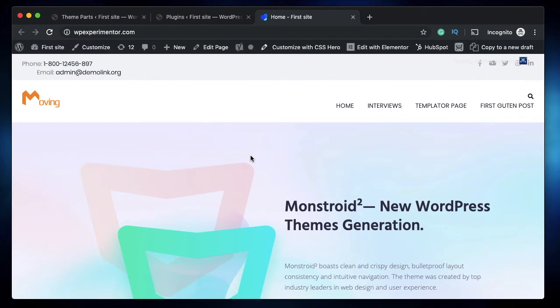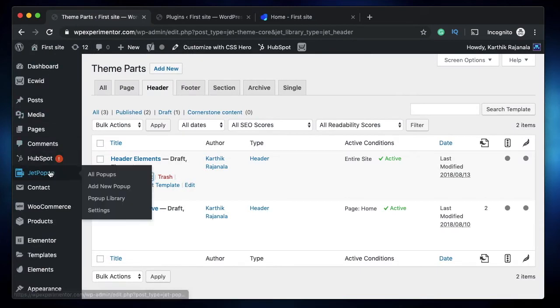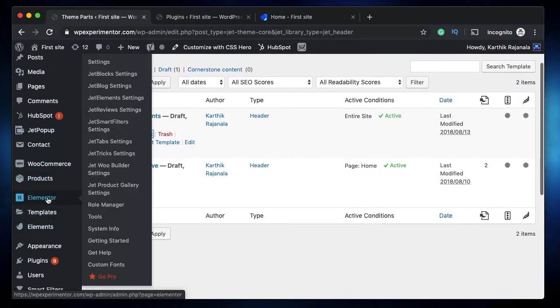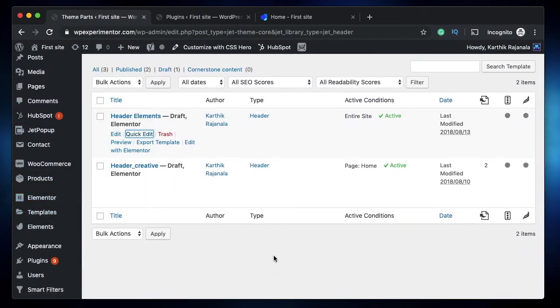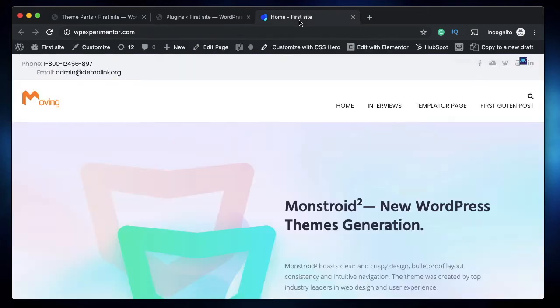Now that you've seen the customizer interface, let's go ahead and open any page, post, custom post type. Yes, this will definitely work with any custom post type as well. All you need to do is to go back to Elementor. Under Elementor settings, you need to select custom post types as well. So Elementor works with custom post type, and you'll be able to use the power of all these plugins in custom post types as well.